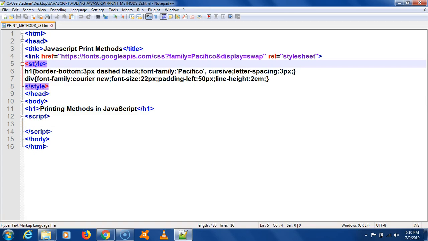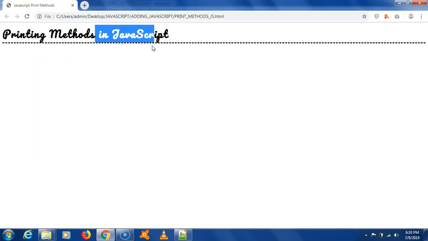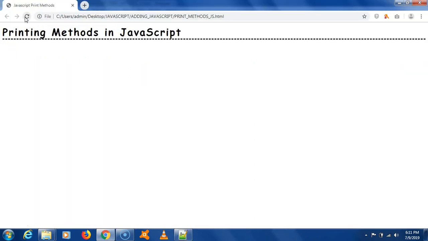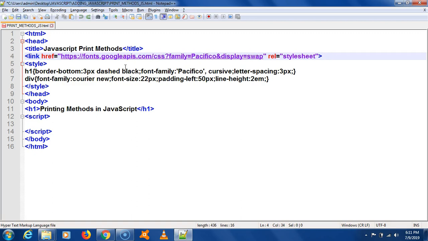If you see here, we have a style for H1, and H1 has a border-bottom of 3 pixel dashed black. So this is generated from the CSS. And the font family changes because it comes from Google, where we are using Pacifico, and I'm telling H1 to use Pacifico. This is related to CSS, but this session is purely JavaScript, so I'm not going to concentrate more on CSS. But if this link is broken, it's not going to fetch this font family design. Normally this H1 design is coming from Google through Pacifico as a family.